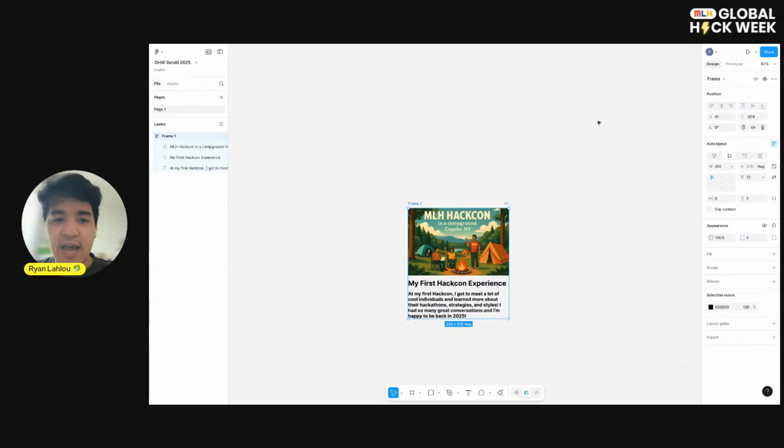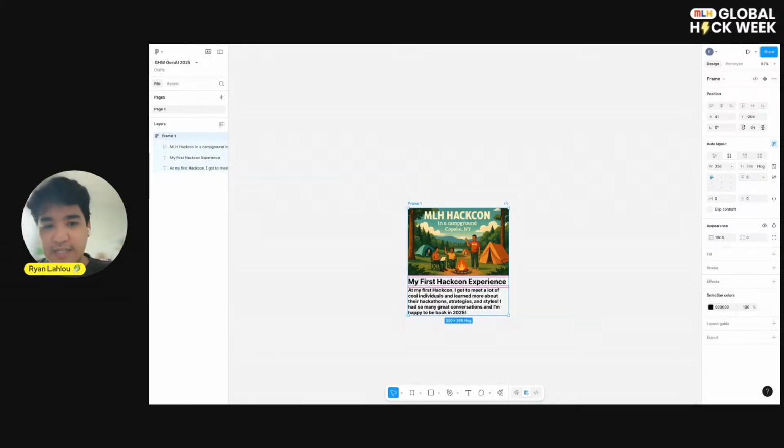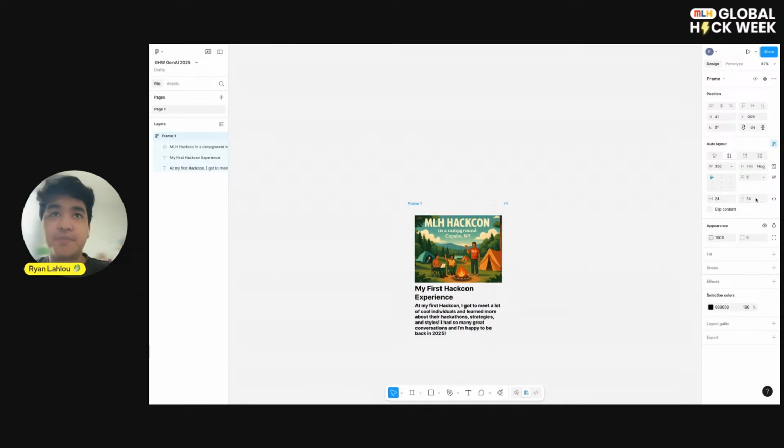After that, let's go ahead and make the layout direction vertical. We can see it already did that. Let's make sure the alignment is on the left. It's already doing that. Let's make our gap 6. Right now the gap is 12, and we're going to make it 6. And let's make the horizontal and vertical padding 24. So I'll add 24 on each side.